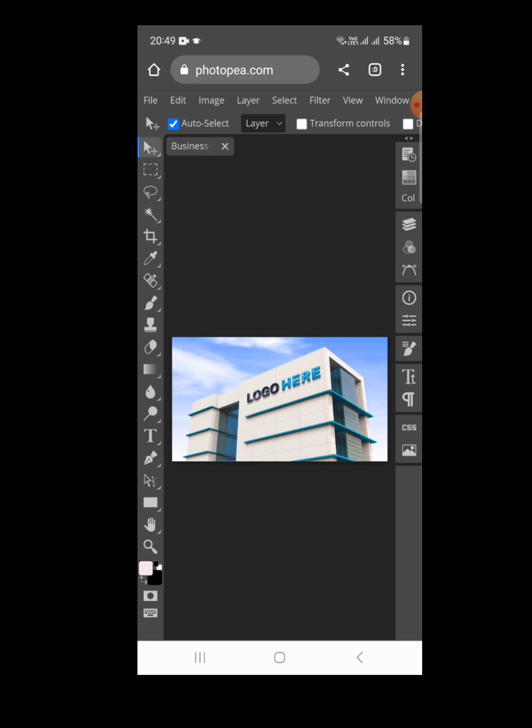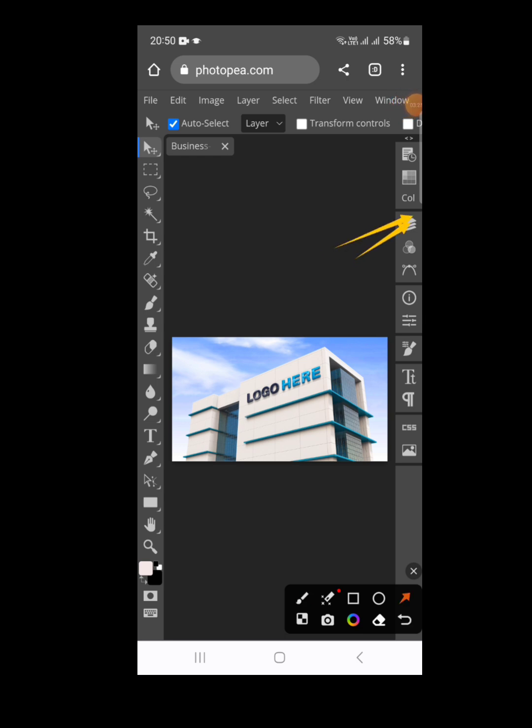So we want to use this building, this 3D building, to mock up our logo. And where do we begin? I guess this matches very well for our logo since it's for a health brand. It's a medic clinic. So this building actually looks like a medical clinic. That's why I chose to use this logo, because as a designer you must match your designs to concepts that are related.